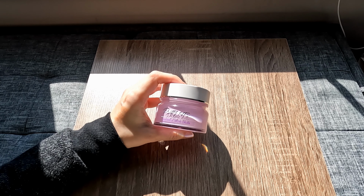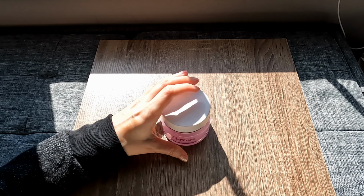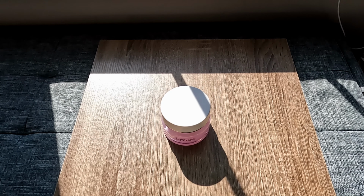However, I do have to rank them somehow since I do these ranking style videos. So the next one is from Touch In Sol, and this is their Pretty Filter Waterful Glow Cream, and this one is a product that I saw Tati talk about in her video. She wasn't the biggest fan, but when she mentioned it I was like, don't I have this in my collection? I'm gonna get it out.